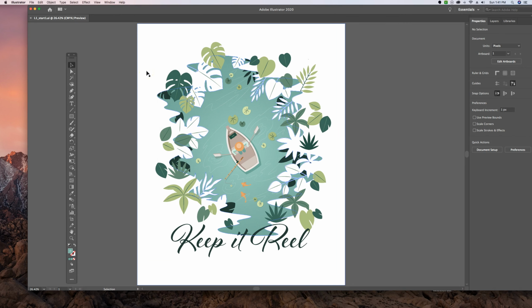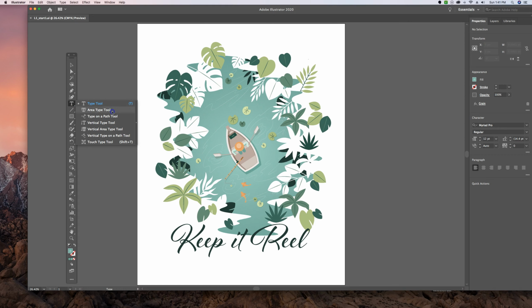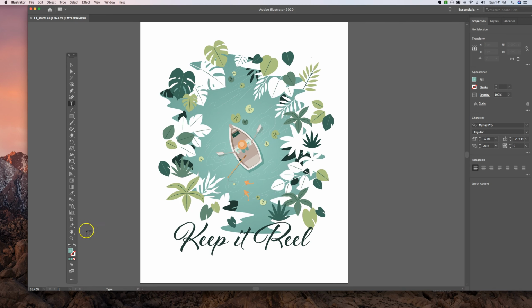The advanced toolbar is going to have more options showing without having to dig for them. What I mean by that is whenever you see a tool with a little arrow in the right corner, that means that more tools are nested underneath. So in this case, if we wanted the group selection tool, we'd have to come here, and from this flyout menu, we'd have to select it. Nested under the type tool, if we hold on that, we have the area type, type on a path, etc. So this one expands a little bit more and brings some tools that aren't necessarily as often requested or used, and it makes your toolbar a lot longer. We can always get to these.